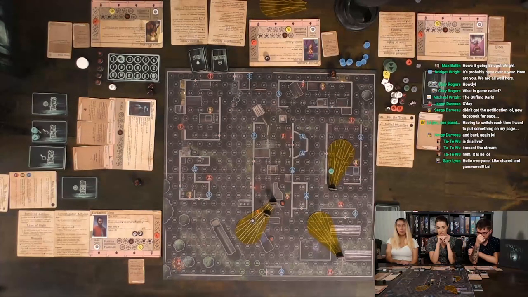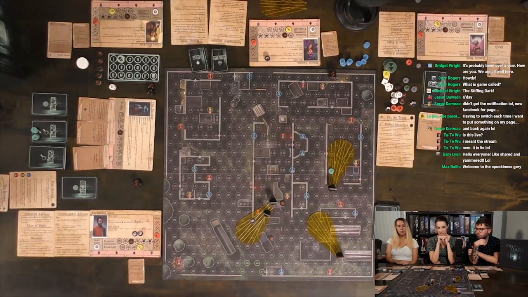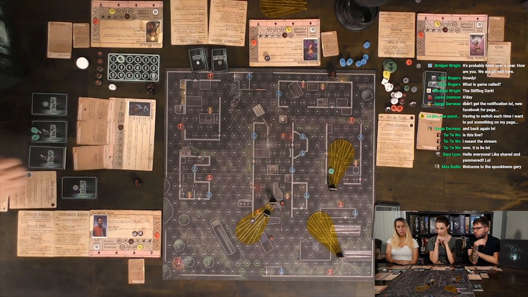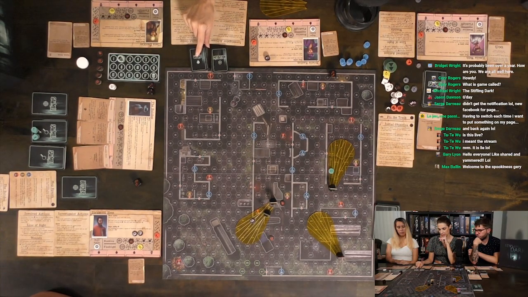Once I gain any stock, I have to reveal myself. Yeah. And then I am going to eviscerate. It's just going to cost me 1. No. So when I'm adjacent to an investigator, I give them the bleeding condition.